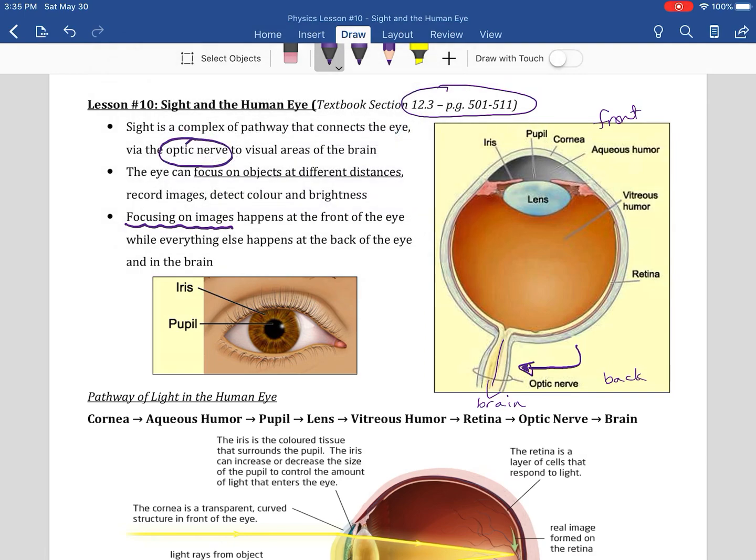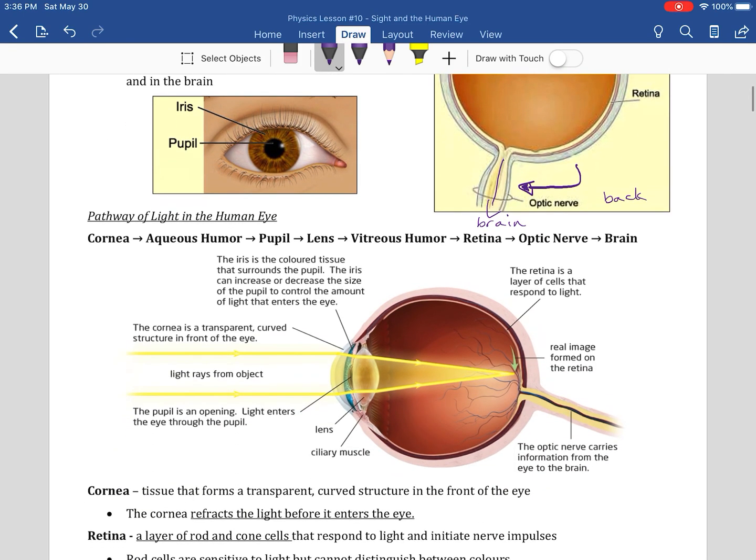Front, back. Okay, so let's take a look at the differences in what you're seeing in the front of your eye. There's the iris, which is the colored part of your eye, and the pupil, which is the dark part of your eye. Really, it's like a hole in your eye. You've probably already noticed in your life that when the light is really bright, your pupil is very small because you've got to limit the amount of light getting into your eye. So the iris takes over. When the light is very low and it's dark, your eyes need light to see. So the pupil expands so you can capture more light and get more information.